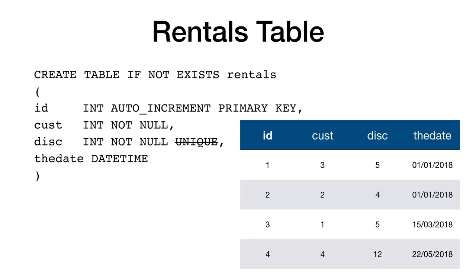So actually what I've decided to do is to, in fact, keep track of the historical information. So disk number 5 was rented on the 1st of January, and it was also rented on the 15th of March. Obviously it was returned in the meantime, and we haven't actually kept track of when it was returned. We might not do that. But in this situation then, of course, disk cannot be unique. But like I said, if you are making something unique in a table and it's not the primary key, you really do have to ask yourself the question, should it be the primary key?